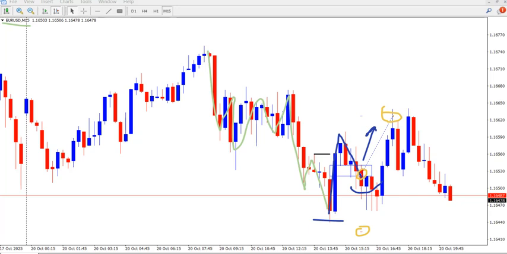So in this case, we were looking for a classic base hit, one-to-one risk and reward ratio. And please, if you are new to our trading style, don't neglect the one-to-one risk and reward ratio trades, because those are ratios where you focus on a higher win percentage and, of course, on lower potential drawdowns, in other words.